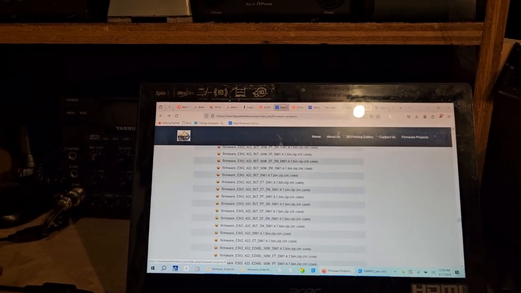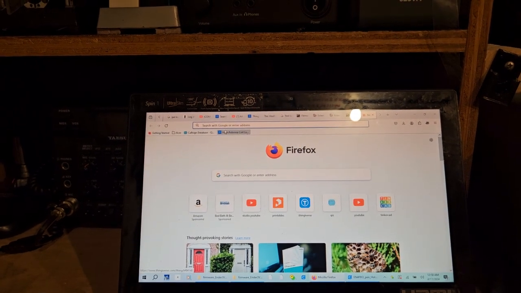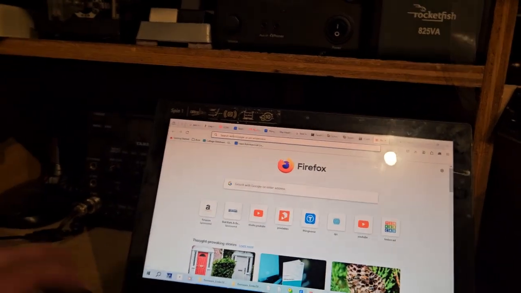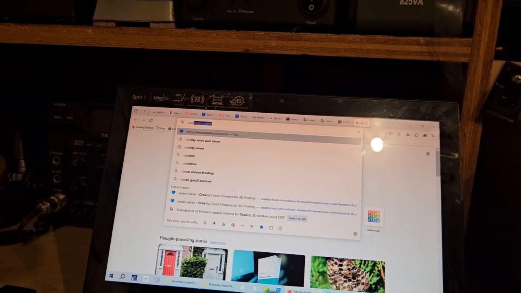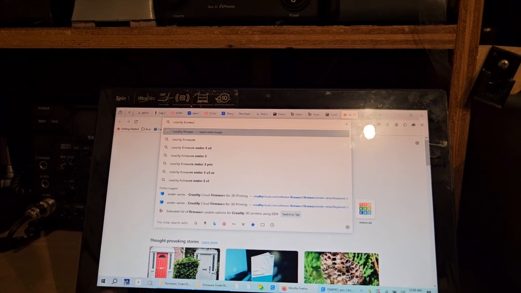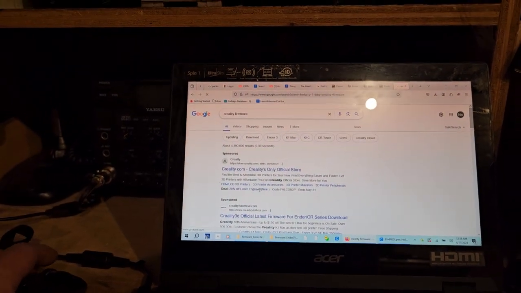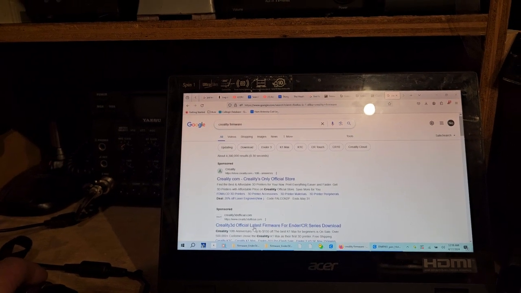So let's see. I had the page pulled up before. Creality 3D official latest firmware.